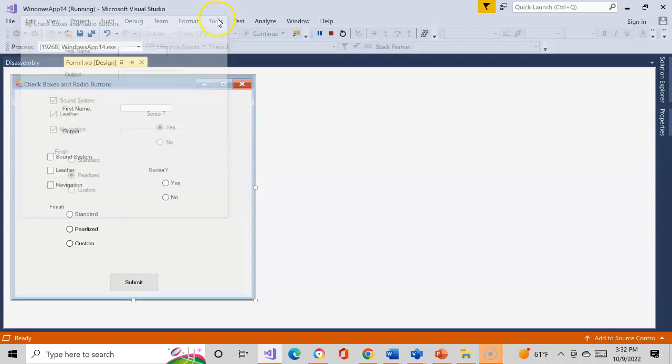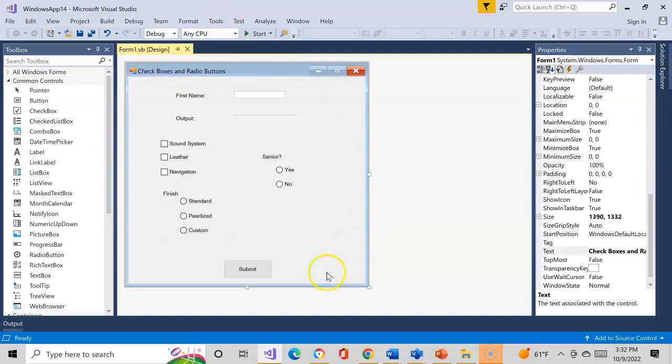All right? One final thing. I may have said that before, but if I did, I'm sorry. We got one final thing. So in this case here, what we can sit back and say is that we want our users to pick one of these radio buttons. When it comes to checkboxes, we don't care if they pick them or not, because either you pick them or you don't pick them, right? It's really up to you. If you want those options, check it. If you don't want them, that's fine, okay? But when it comes to these finishes and the seniors, you got to give me an answer.